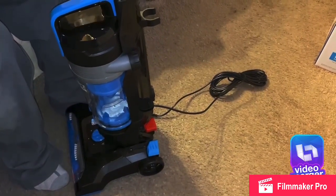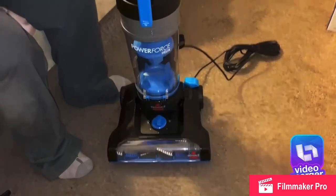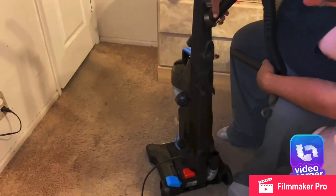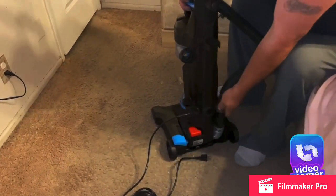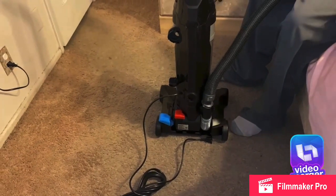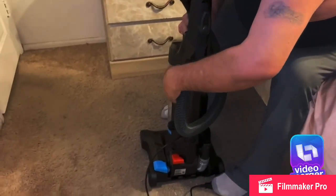So let's see how long this one lasts. I've had so much trouble with them. I don't even use them that much. I don't really vacuum, to tell you the truth, and for some reason they don't last long. I always have trouble with the, I don't know what it's called, I think it's that rubber thing that holds, that turns, and it ripped. It's like burned rubber. That rips all the time, and I'm just tired of it. I wish we could just go back to the other ones where you can just buy the old bags that you have to buy all the time. I remember my mom having those old vacuums, and they are just fine. I mean, they probably last like 10 years with the same one. I don't know how, but they used to do it. I don't see why we have to be buying one every year.